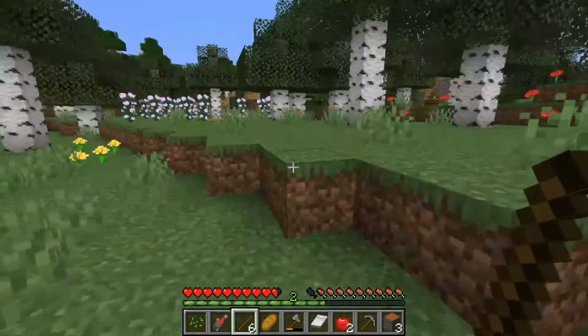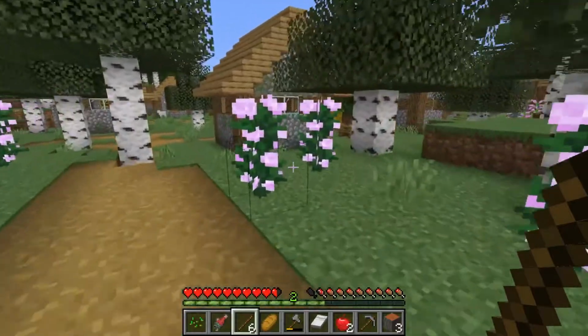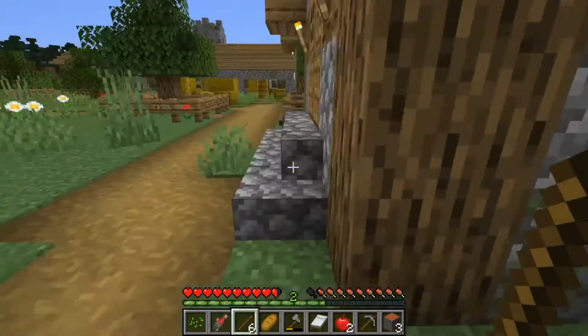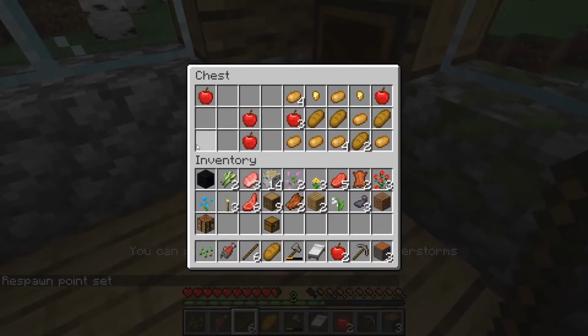I am seeing some flowers around here. Wait, is that a village road? I have found a village. It's gonna get dark soon, but I found a village. I'm going to set my respawn point here just in case I run into mobs. And there is a lot of food in this chest. So I'm pretty close to completing this challenge at this point.